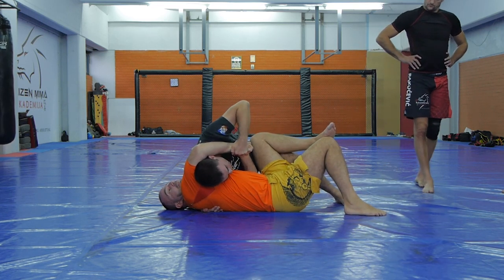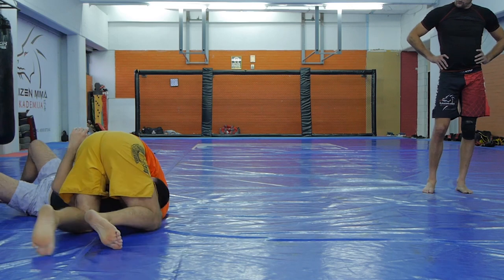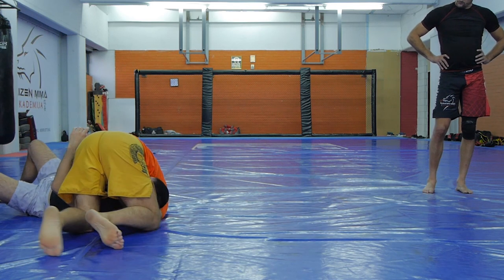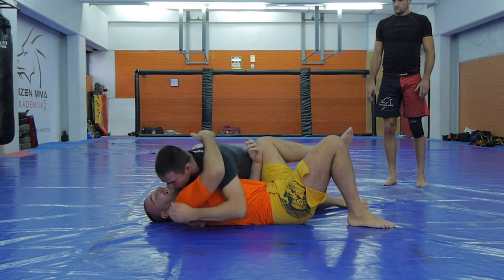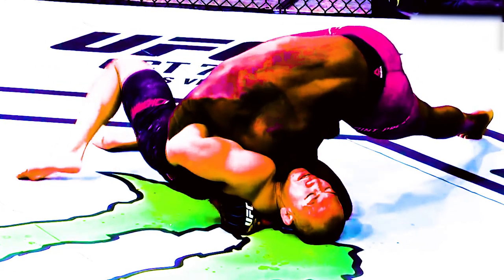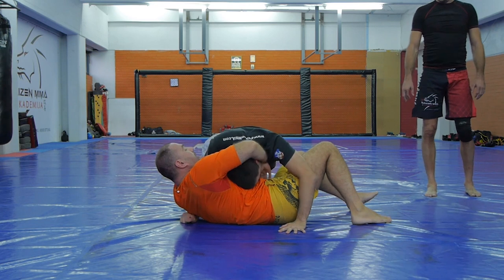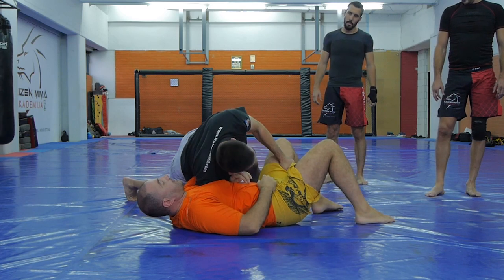Shoulder to throat — this can be very, very effective. He can actually release the grip, and you can help him by pulling on the grip, but he can actually release it all by himself. But if you are not careful, he can roll you over if you are not in balance, so you have to be very stable with your feet, meaning that you need to have a wide base. Now I have a wide base so he cannot bridge me over. And if he doesn't release the guillotine grip from bottom side control, he is going to get choked. And in case he has an arm-in guillotine and your arm cannot reach around his back, you can put pressure on his plexus and in time he will let go.